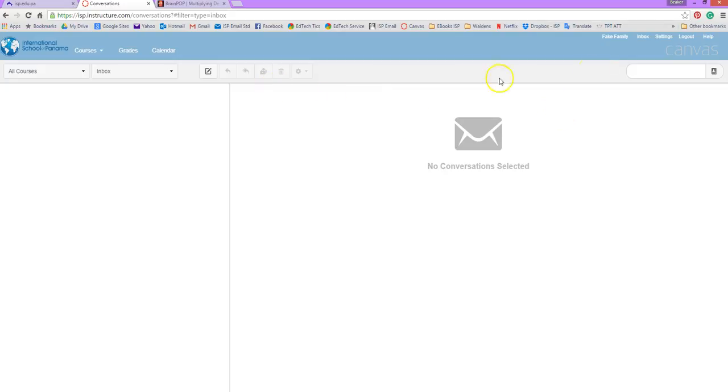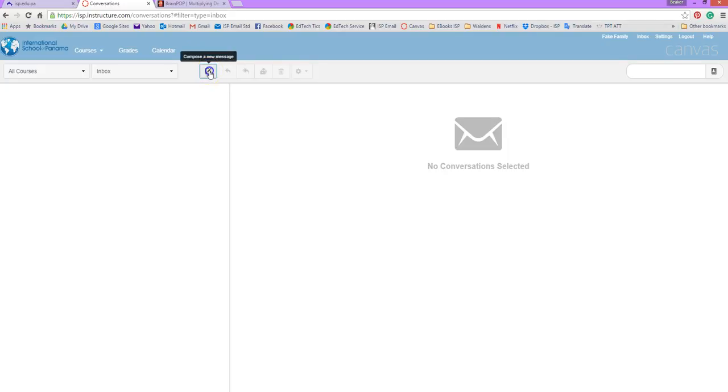Once you click on Inbox, it takes you to this screen. This side of the screen here where my cursor is would list all emails that I have coming in, and when I click on them, in this box over here to the right I would see the actual email. They use the same buttons, such as the universal symbol to mean create or write. Also in Canvas, when you hover on things, it will show you what the words mean.